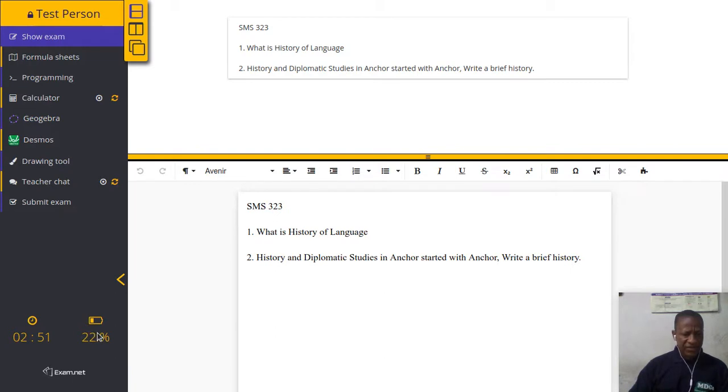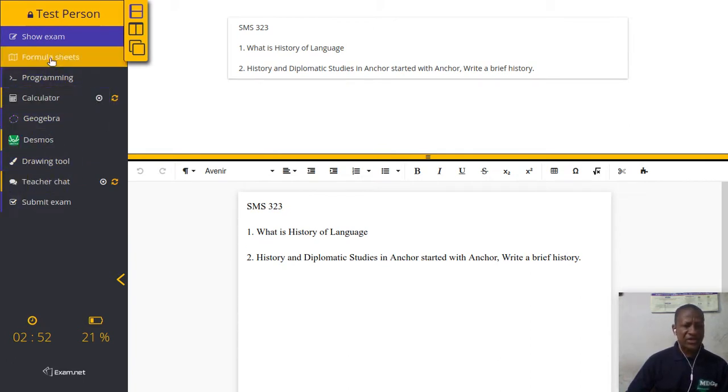Either you are charging your system, or if we don't see the percentage of your system increasing, we will lock you out. If your system battery is dropping, we will lock you out. So with 22%, it will not be possible. You see, it has changed to 21% now. So it will not be possible for them to complete the exam with less than probably 60% or at worst 50%. So these are the available tools and we can avail the students of this.